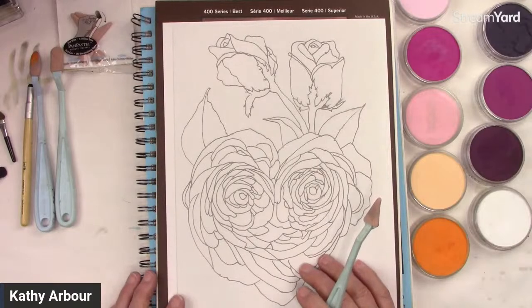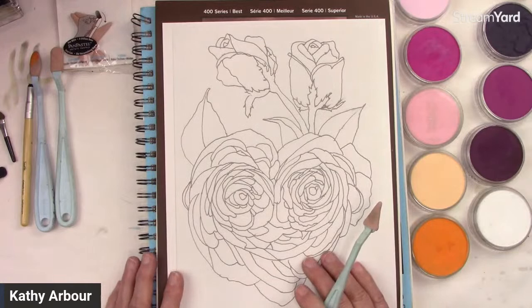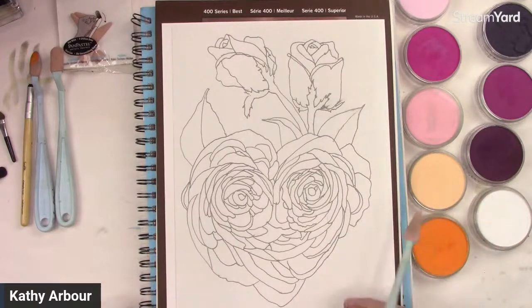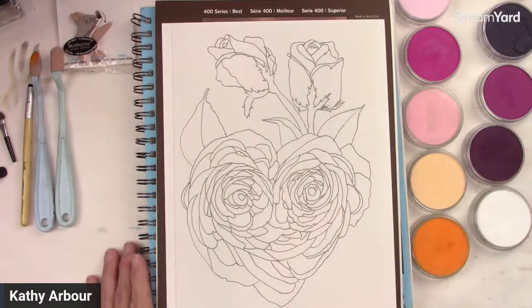And you can also get, if you want a finished piece, Strathmore has a 500 series in mixed media. It is excellent for this, and it's very, very thick. I think it's 380 pounds, so it's a finished piece.